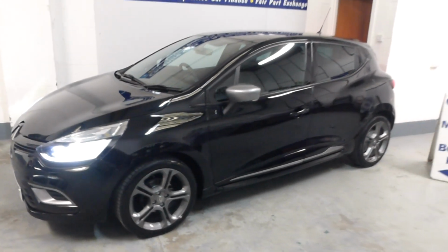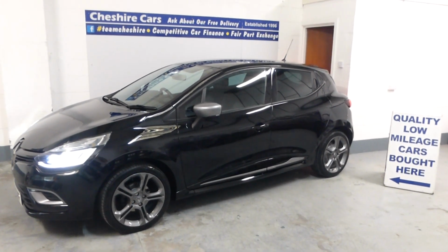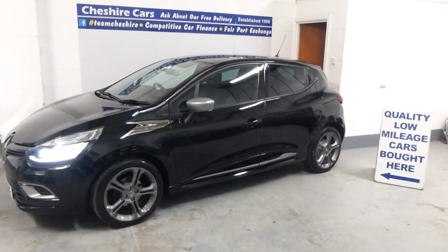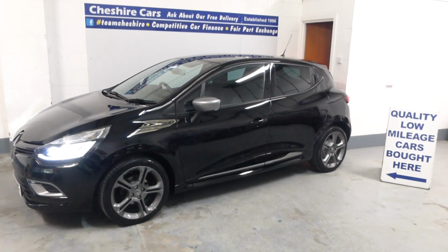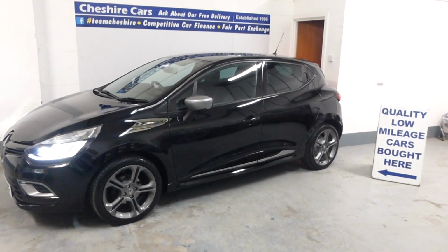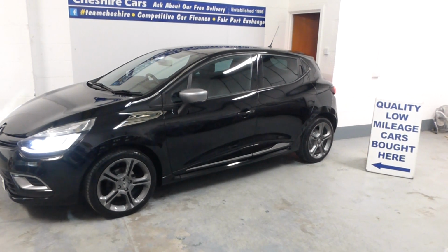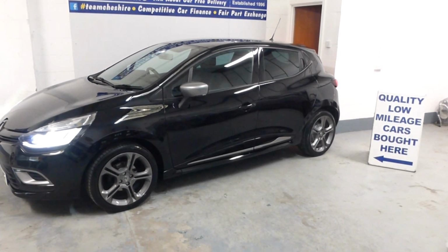But we do offer free delivery, and that's something we've offered for 11 years, so we are very, very good at doing that. We also purchase cars, and if you have a car to sell and your car's not being used or it's ending a finance agreement, we've got all the means and methods to settle the finance quickly with you whilst we're with you, and at the same time pay you any balance, any surplus into your bank account. All things that we do are made by bank transfer.